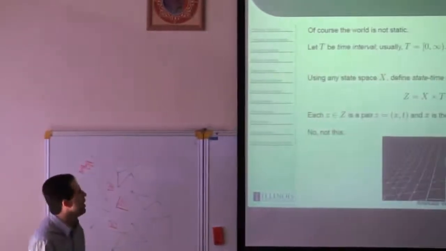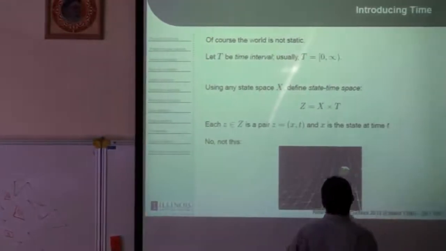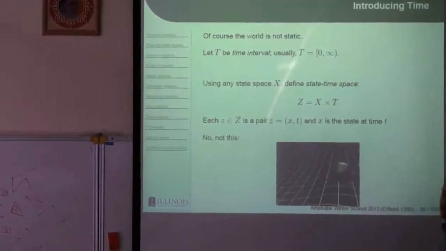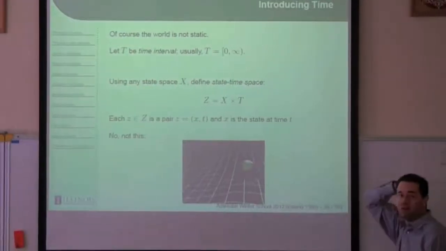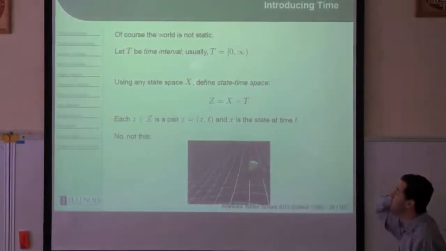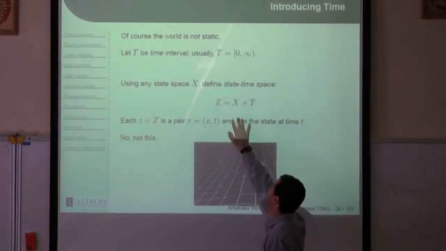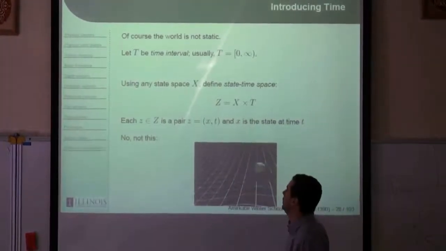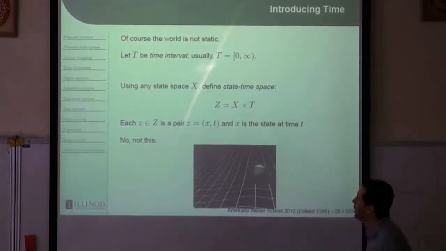We're also going to introduce time at different points in the tutorial. I'm going to imagine time to be some interval. Usually I do not specify the final time, so it could be an open interval that goes off to infinity, but does not include infinity. Then I will define the state-time space, which is just a Cartesian product of whatever state space I made with time added onto it.